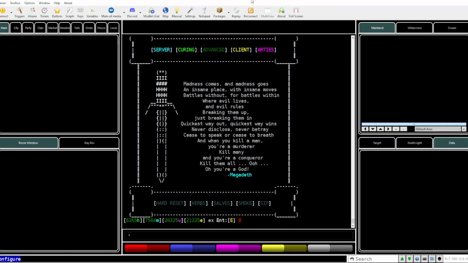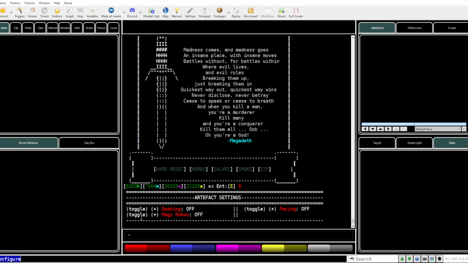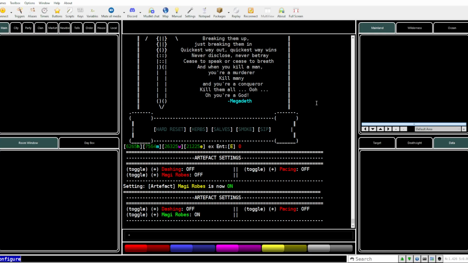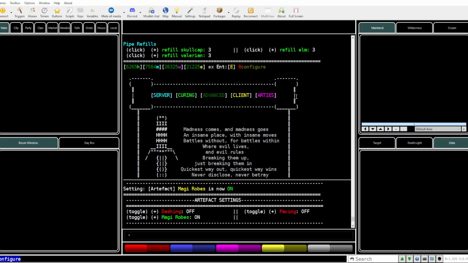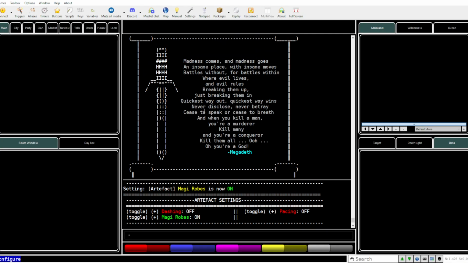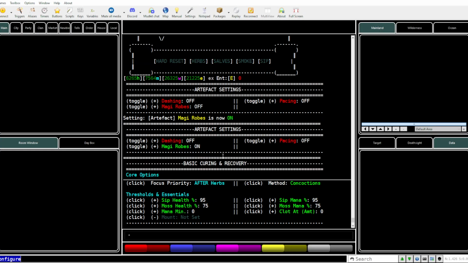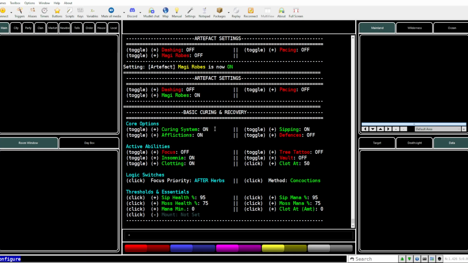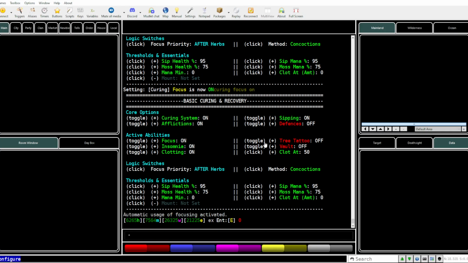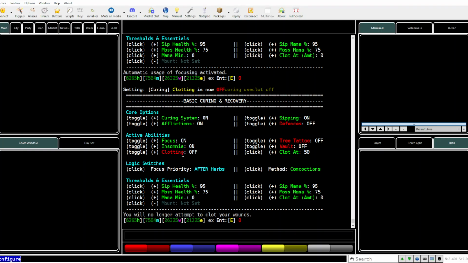Go to configure again. Make sure you set up your arties if you have any artifacts. For example, if you have Magi robes, the clotting, which is client side, will automatically clot for you. Okay, so as far as the curing is concerned, you'll notice that I didn't select tree, leave, clotting, or defenses, because the system has client-side defense handling, clotting, and tree handling.